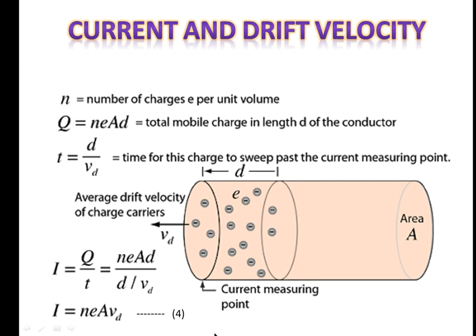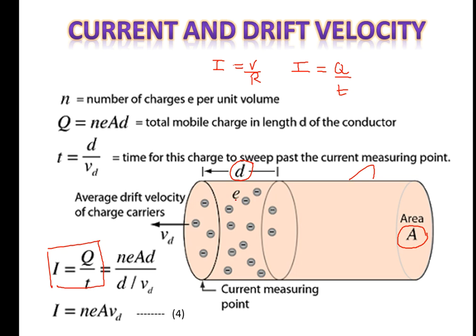Now what we are going to do is, the current formula. We know that the current is going to be given by the formula according to Ohm's law, I is equal to V over R. And with the general definition, the basic definition of the current, we know that it is going to be the amount of charge in the given time, right? Now we are going to rewrite the same current when we come to a conductor. So I'm taking a conductor which is going to have a length of d and area of cross section A.